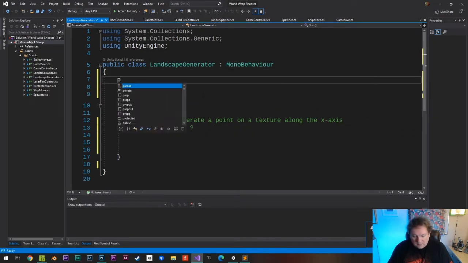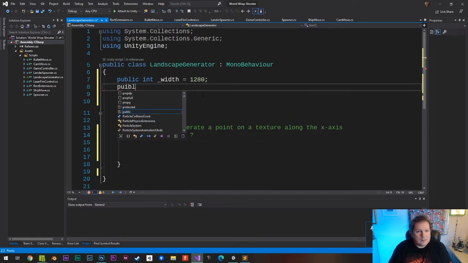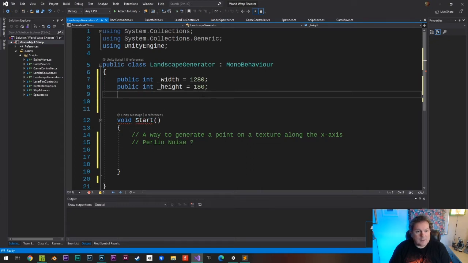So if I have a public, vertex, yeah, I want that. Public int width equals 1280. Public int height equals 180.